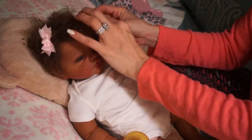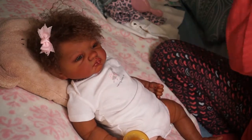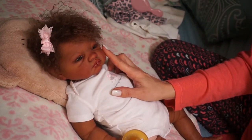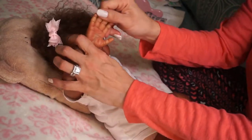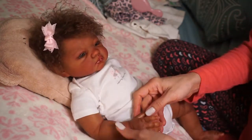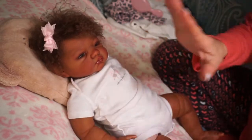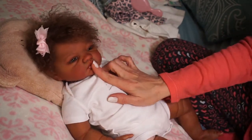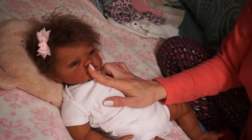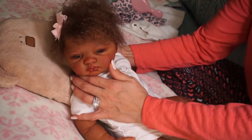I gave her much poofy hair. She got blushing done, some satin finish. From the bottom of her hands the little pink parts were retouched just a tiny little bit. I redid her little nails, and she got her lips completely redone. I wanted to fix up her lips and I think they look really cute and pink and rosy now.